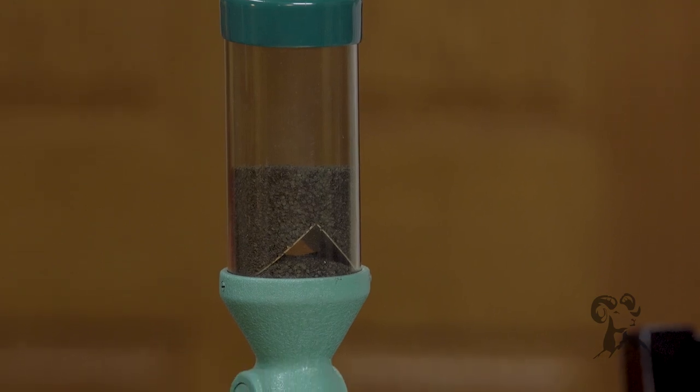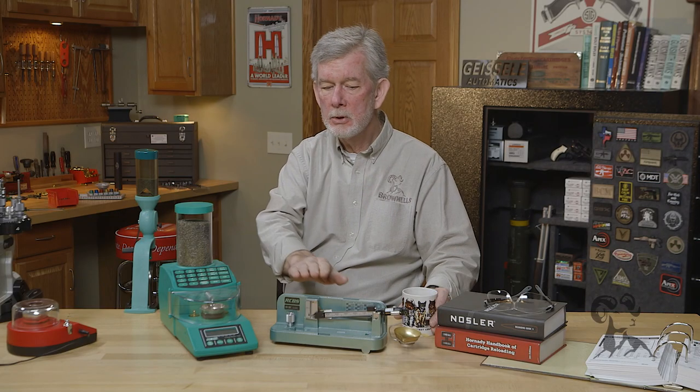For me, 90% of my loading is throwing charges. I just take a powder measure like this, get it set up with the aid of a scale or something like this, and maybe when I'm reloading I'll weigh every tenth or twentieth round, especially if I'm on a progressive and I'm loading a lot of 9mm. I can stand a little fluctuation in the charge, but I don't want to weigh every charge.